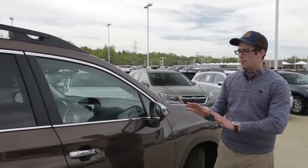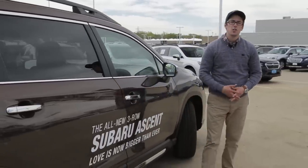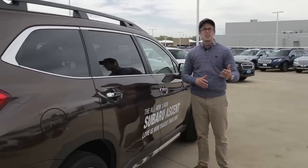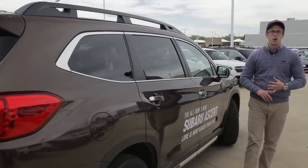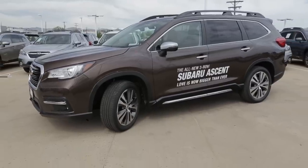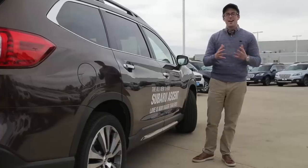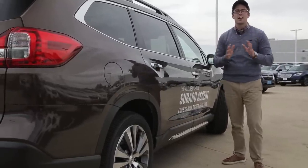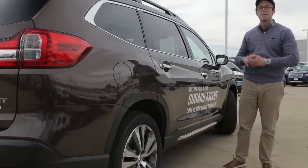We do have chrome lines both front, bottom, and on the door here. This comes standard with keyless entry and push-to-start, which is standard on a lot of trim levels and even an option on the Premium. You also have 8.7 inches of ground clearance, which is huge. To give an idea, my Nissan Xterra had 9.1 inches of ground clearance — so 8.7 versus 9.1 is very, very little difference. This is a very capable car.